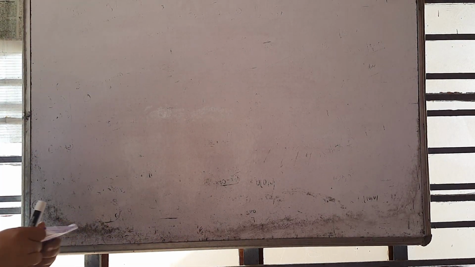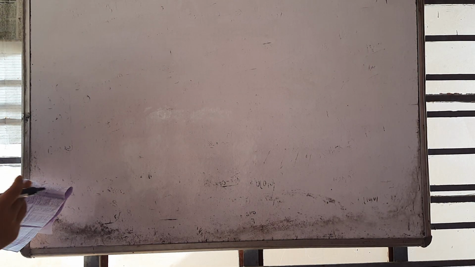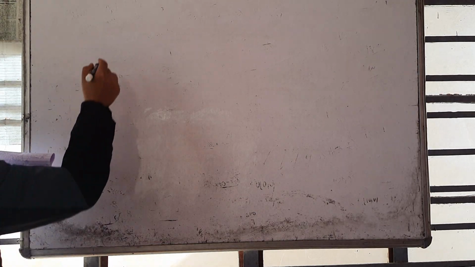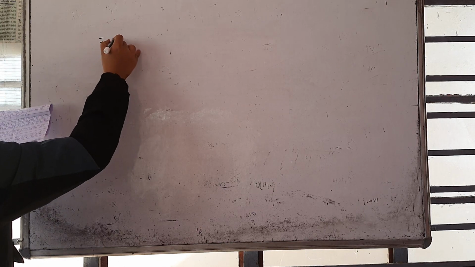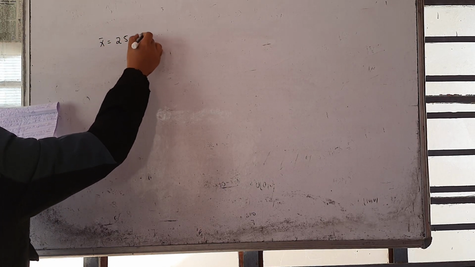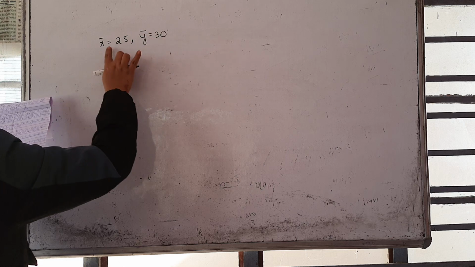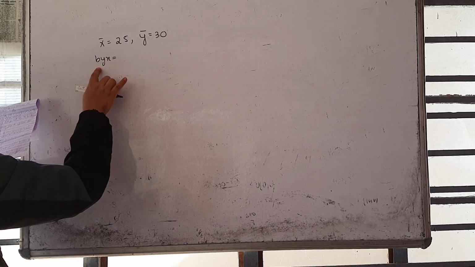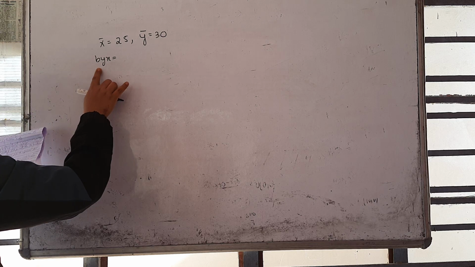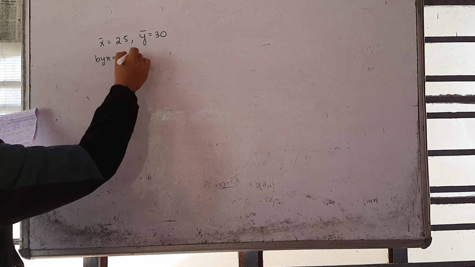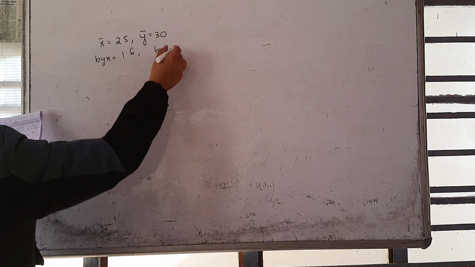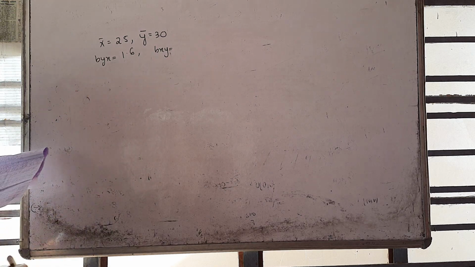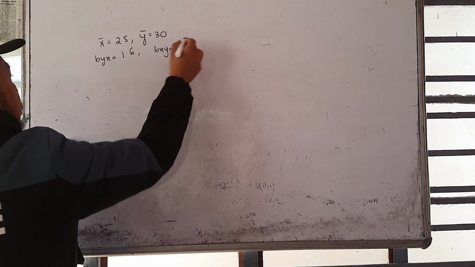Okay, now moving on, question number 7. Now this is an easy one. See, by using the given data, I'll just write down the notations, you will tell me what it means. Is it clear? Okay, x bar. Very good. Loudly. Y bar. Mean of x, mean of y. Byx. Regression coefficient of y on x, 1.6. Bxy. Regression coefficient of x on y. Yes, this is given to us.